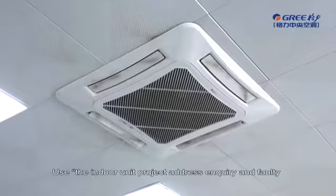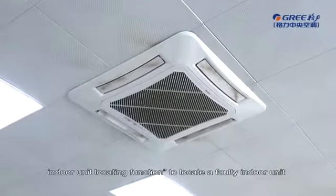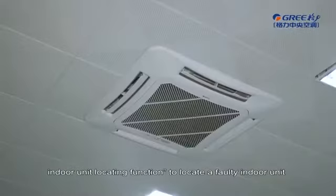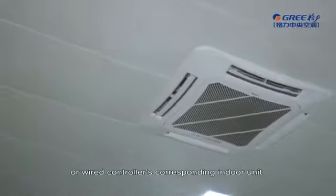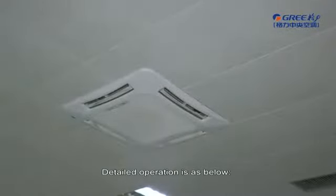How to locate a faulty indoor unit promptly. Use the indoor unit project address inquiry and faulty indoor unit locating function to locate a faulty indoor unit or wired controller's corresponding indoor unit when multiple indoor units are running in one place. Detailed operation is as below.